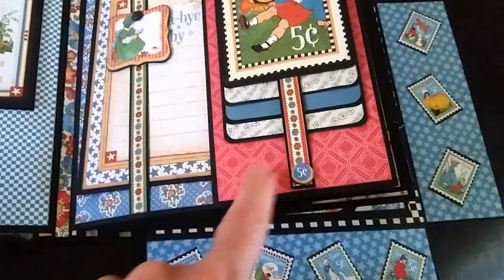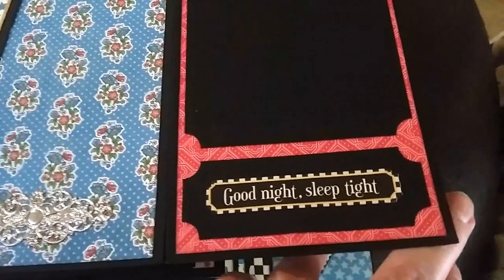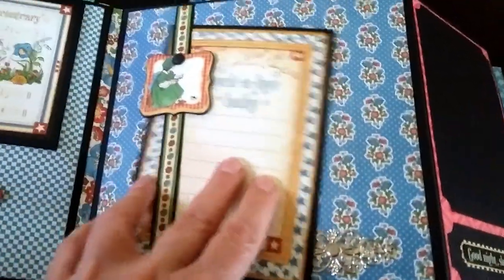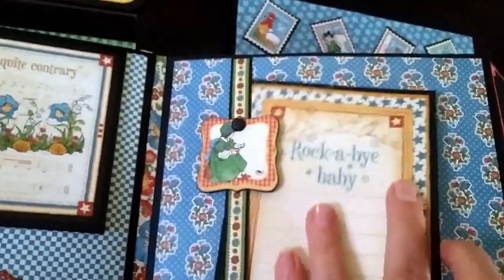All right, so the magnet is here, but there's another one here because this whole thing opens up. Great little place back there to put a picture of baby sleeping because it says good night, sleep tight, but you don't have to put a sleeping picture. A good size photo mat over here, and then an area to put a photo here. And then Little Miss Muffet is sitting there, and you can write on that little piece if you want to.